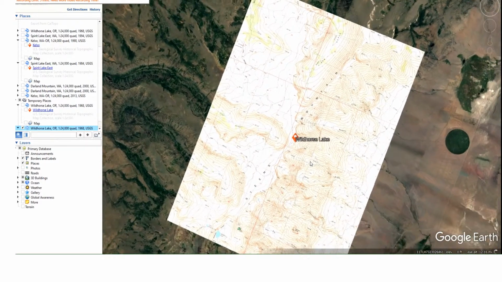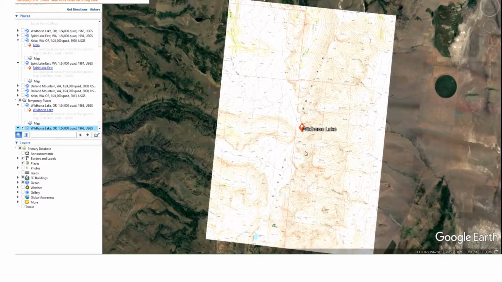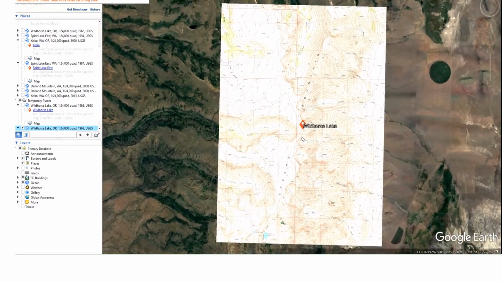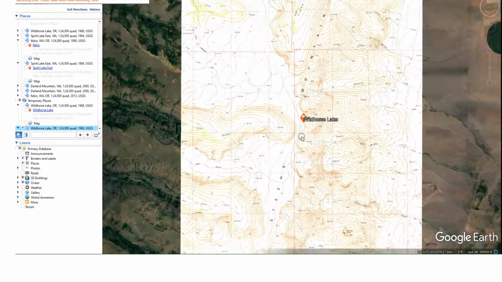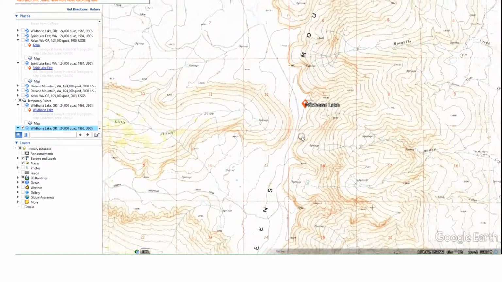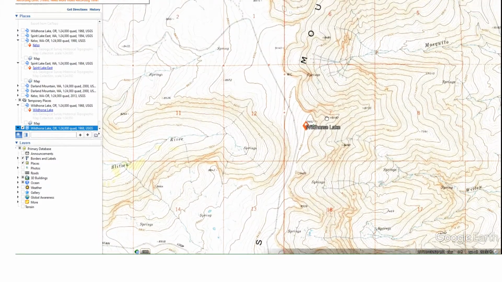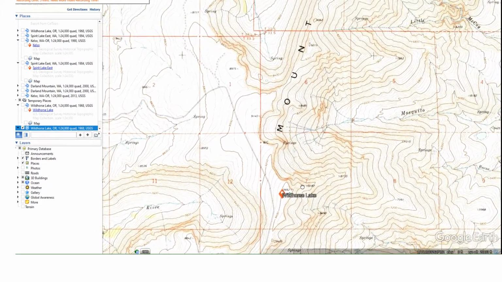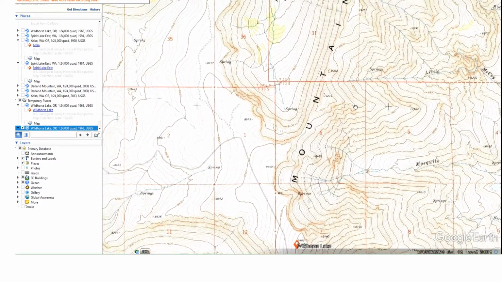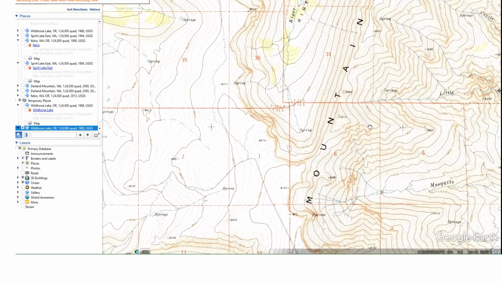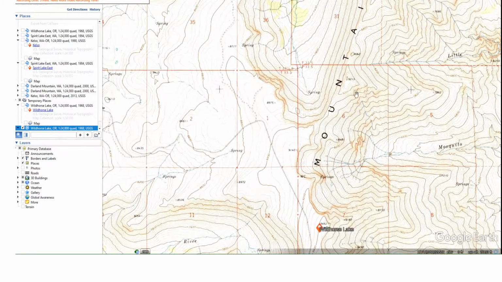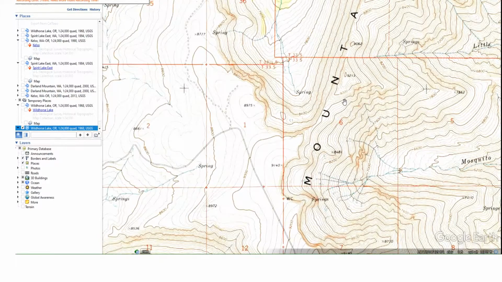One thing I haven't talked about in the process so far is, you can use the functionality of Google Earth to pan and zoom and tilt your view so that you can more readily see the topography.